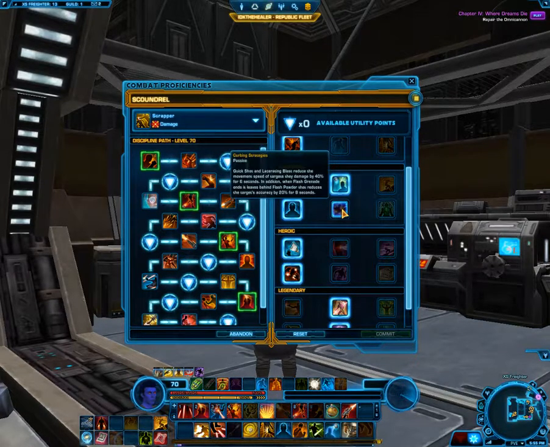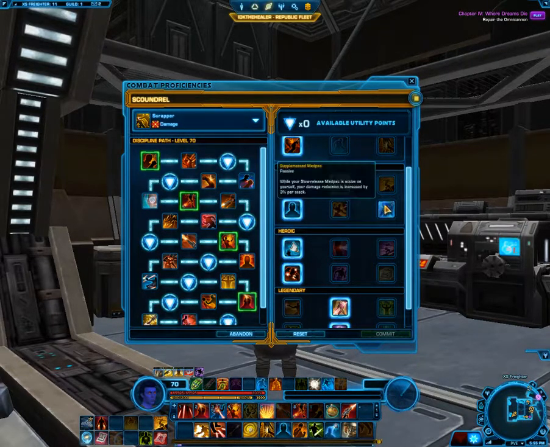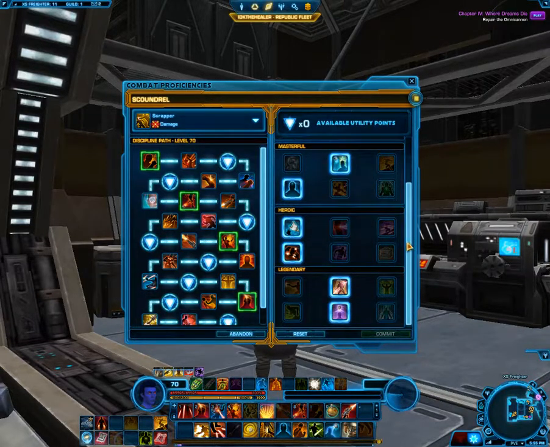In addition, when Flash Grenade ends, it leaves behind Flash Powder that reduces the target's accuracy by 20% for 8 seconds. Or you could do Supplemented Med Pack, which while your slow release Med Pack is active on yourself, your damage reduction is increased by 3% per stack, which will be a total of 6%, by the way.